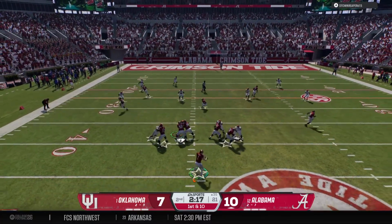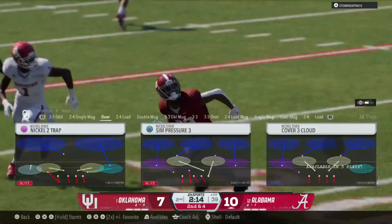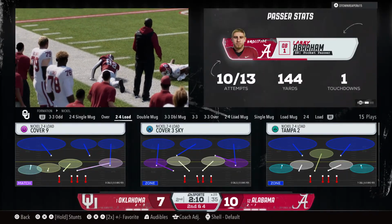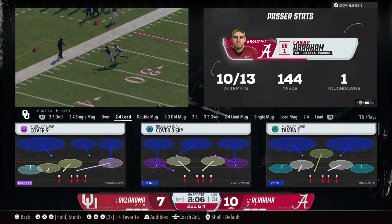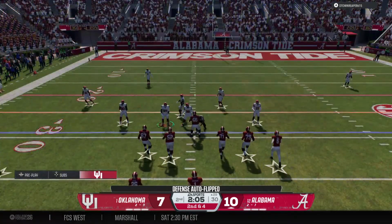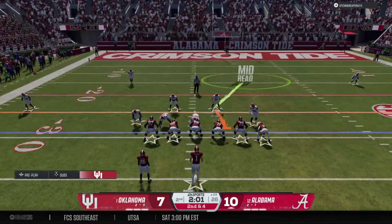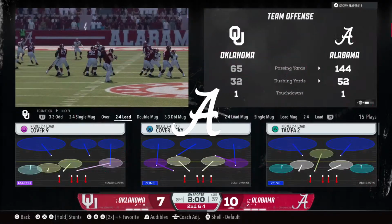First down, looking to throw the ball. Catch made on the out route. That's a quick tackle, but they pick up solid yardage on that short throw. Anytime a quarterback and a receiver are in sync, you've got a chance to make a very successful play. Great job here by the offense. That completion makes it second and medium. It's the 2-minute timeout. Nice to have a close game here as we approach the half.